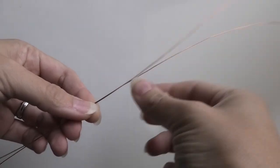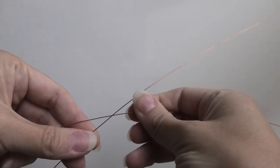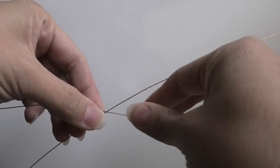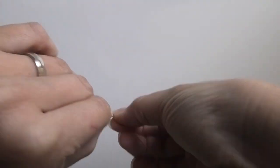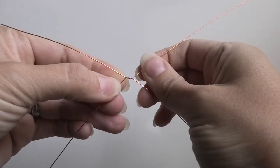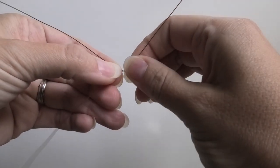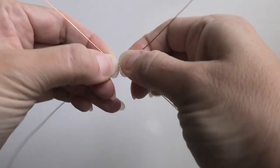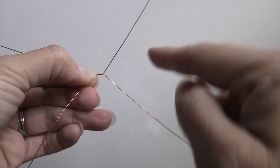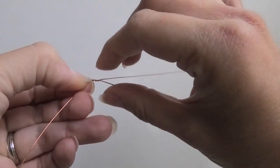The first thing I'm going to do is find roughly the middle of my wires. I'm going to crisscross them — just put one on top of the other making an X — and then twist. If you haven't done a lot of twisting before, it really does take some practice, so maybe use some scraps first. The key I've found is to keep both wires at roughly the same angle.